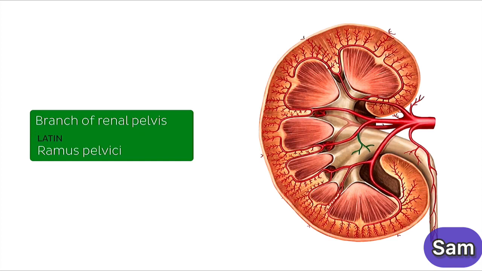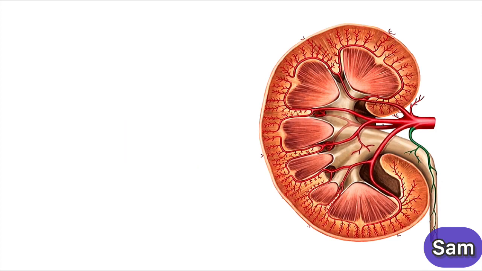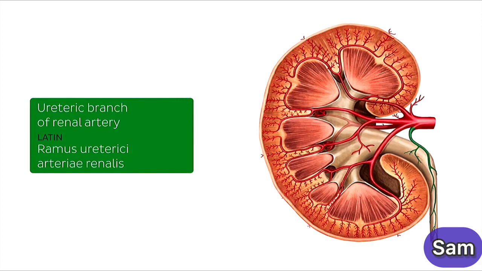Now, the last one in this tutorial is going to be this one here highlighted in green, known as the ureteric branch of the renal artery. And as you can see here, if you remember from our previous tutorials, this is the ureter that is connected to the renal pelvis and then goes all the way to meet with the urinary bladder. And you can see this branch here that is supplying the portion of the ureter that is closer to the renal pelvis. And this branch also gives off several small branches to the ureter.